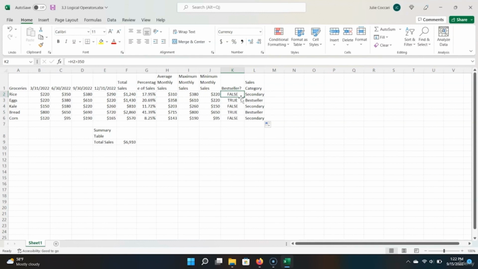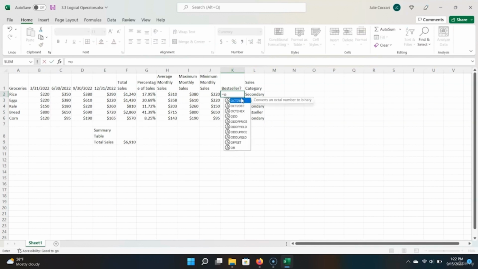Let's say we wanted to improve our definition of bestseller by considering an item a bestseller only when average sales are greater than 350, or the percentage of sales is greater than 25%. Let's type equals OR, and let's do our cell reference once again.